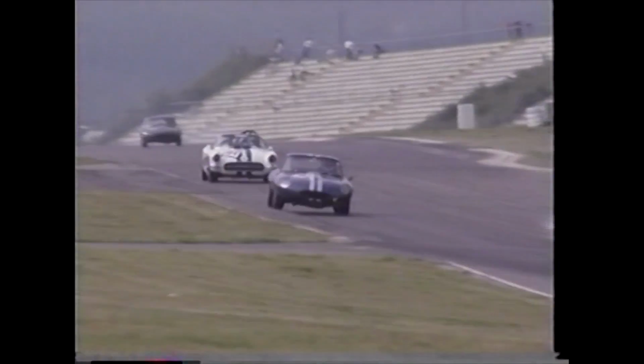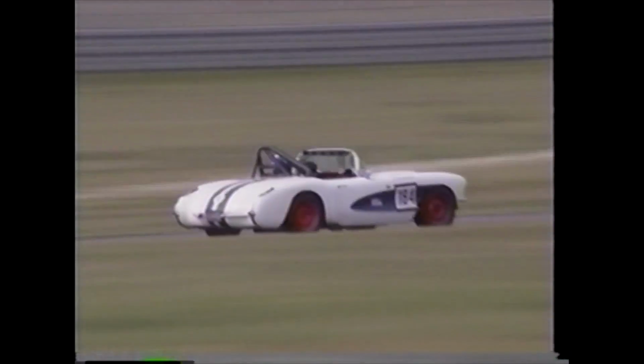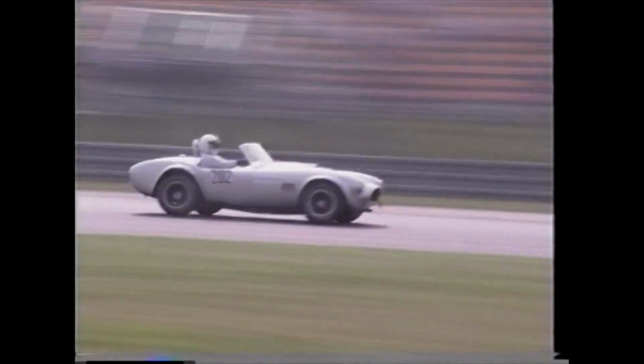A total difference in lines between the earlier and the later Corvette. But here, staying ahead of one E-Type and closely following another one. Really having a fair crack at this one, Robert Welscher. A spin coming up for a famous E-Type Jaguar. This is Cut 7, the famous ex-Dick Prothero car. The fixed-head coupe that Prothero drove to many victories.